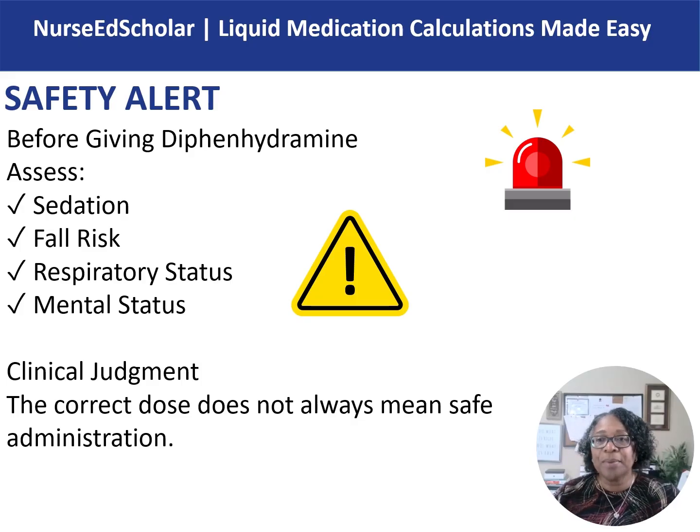Remember, sometimes your patient is already confused, especially the elderly. And even though you may calculate, okay, I'm supposed to give 10 milliliters, and the calculation is right, you really want to look at your patient and say, should I really give this to my patient? Is there anything about my patient's status based on my assessment that would make me say, wait, I want to hold off from giving this medicine at this time?